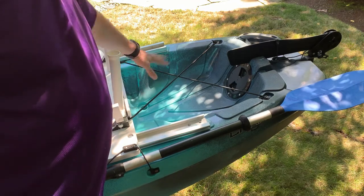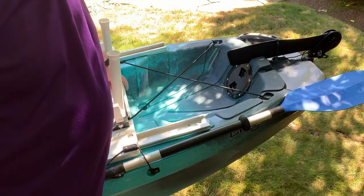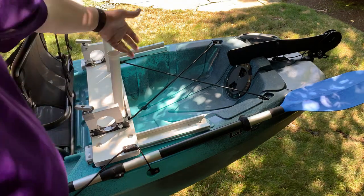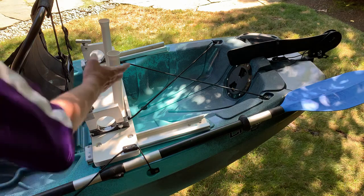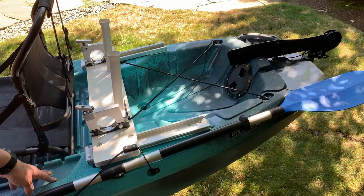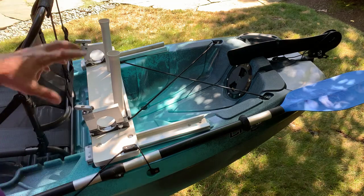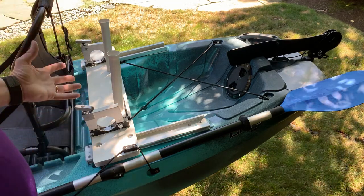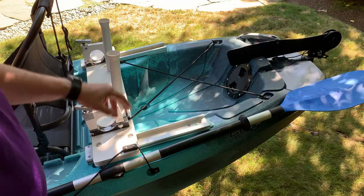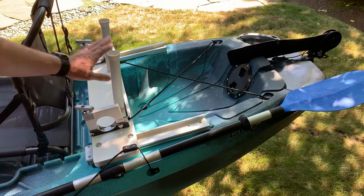Relatively comfortable space in the back here. Surprisingly enough, a standard oblong milk crate will fit in there relatively comfortably. That part works well. Scupper holes, standard kayak stuff. I obviously added the rod holders, because another frustrating feature of this unit is that it doesn't come with any indentations for rod holders. You can either cut some holes in it and put in integrated rod holders, or you can do add-on rod holders, which for resale value, I thought it'd just be easier to incorporate into my outrigger setup. So those are where my rod holders are.